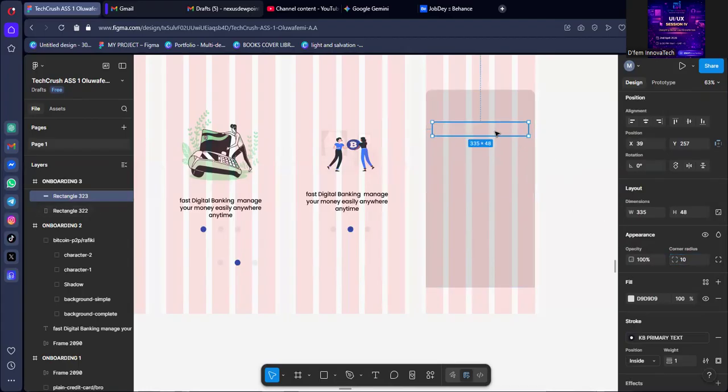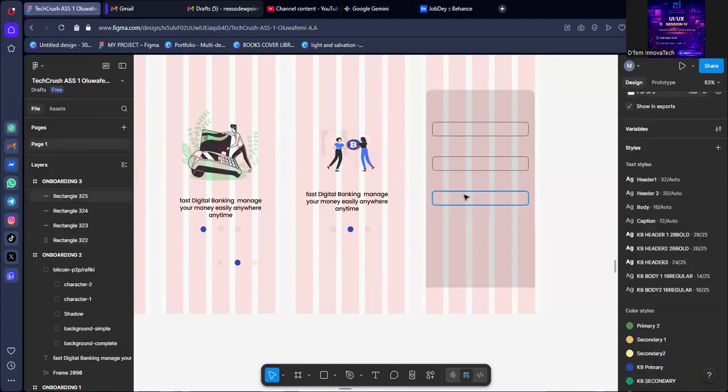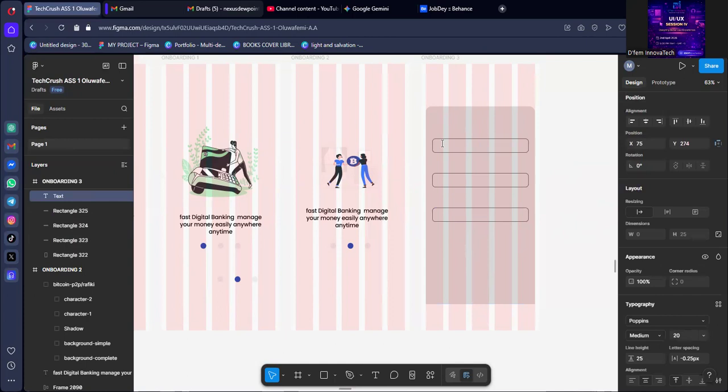So what is the information that should be in our input field? Information like, let's say, enter registered mail. Okay, let's say enter account number.